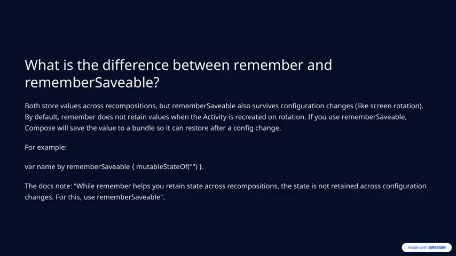The official documentation notes that while remember is great for retaining state during recompositions, it doesn't retain that state across configuration changes. For that, rememberSaveable is the recommended choice. So, in the context of building resilient, user-friendly UIs, understanding when to use remember versus rememberSaveable is key. It helps us manage state effectively across different scenarios, ensuring a smooth user experience.